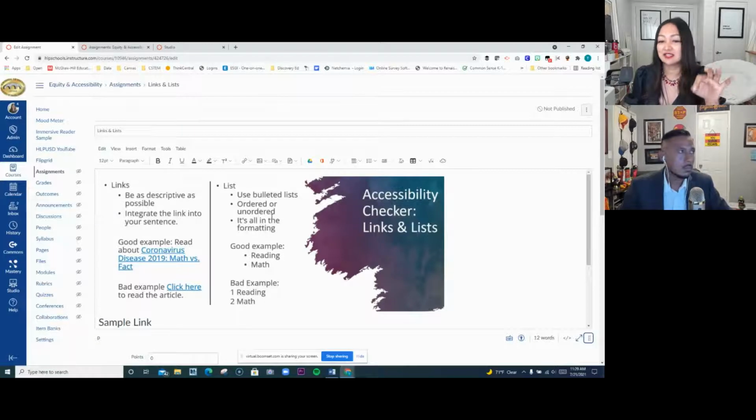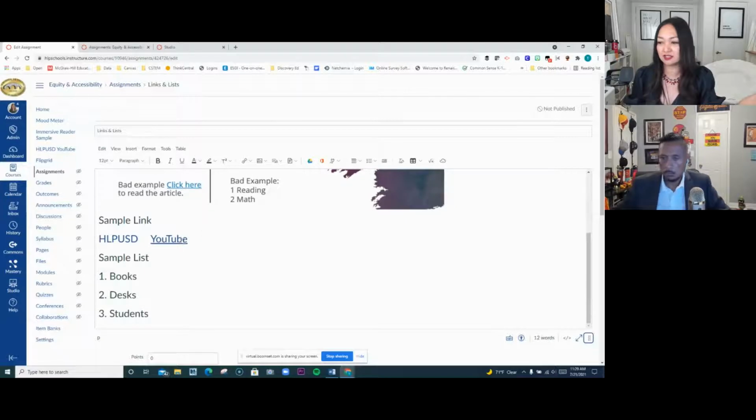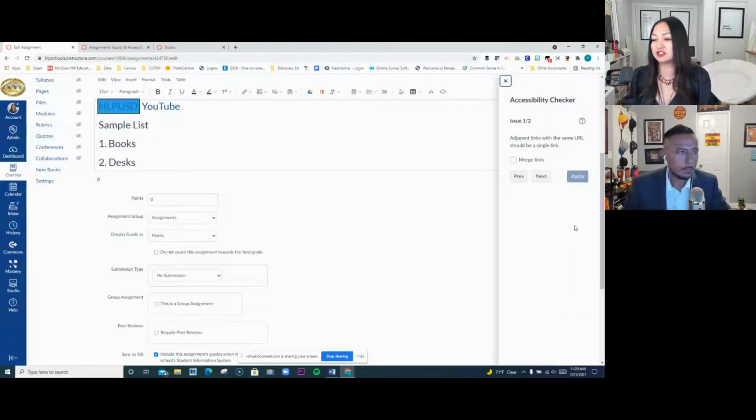Okay, and lists. When you see lists, it's just a lot more organized for you when you view it. For the students who are a little bit overwhelmed with what's on the screen, it helps to organize it in lists. So here are some examples that I created down here. And I'm going to use Accessibility Checker, which is down here at the bottom, this tiny little person in a circle. I'm going to click it, and it gives me some suggestions.